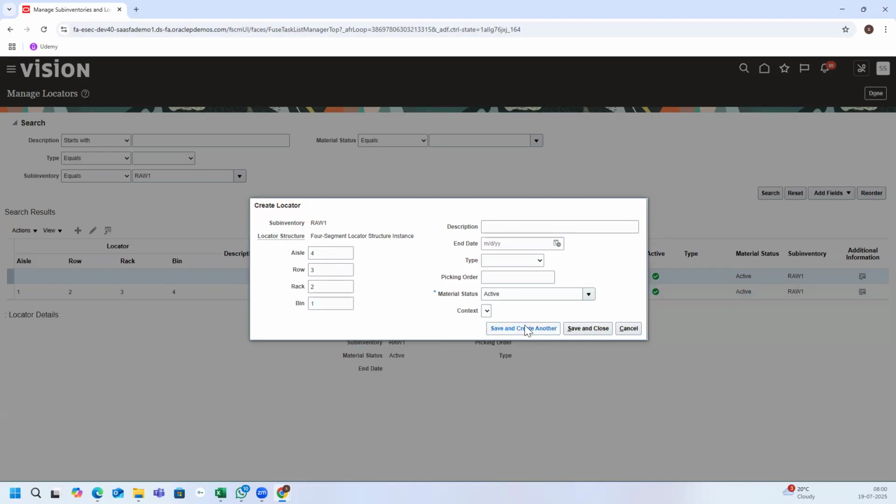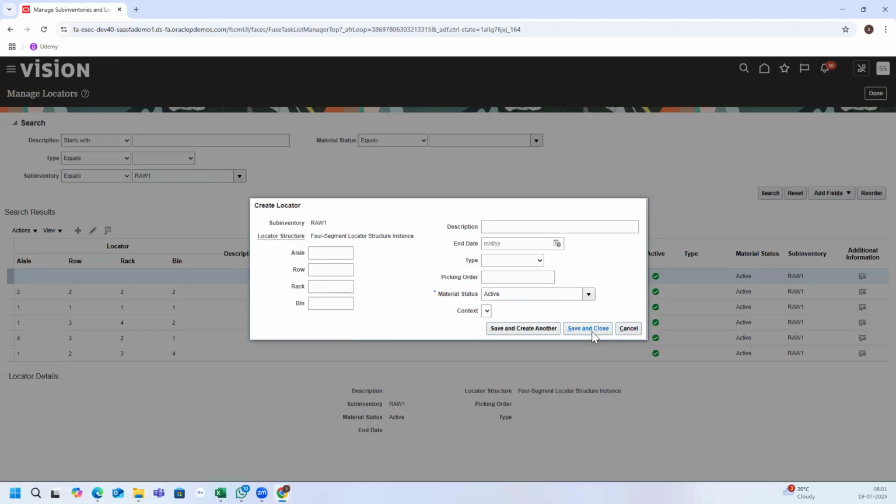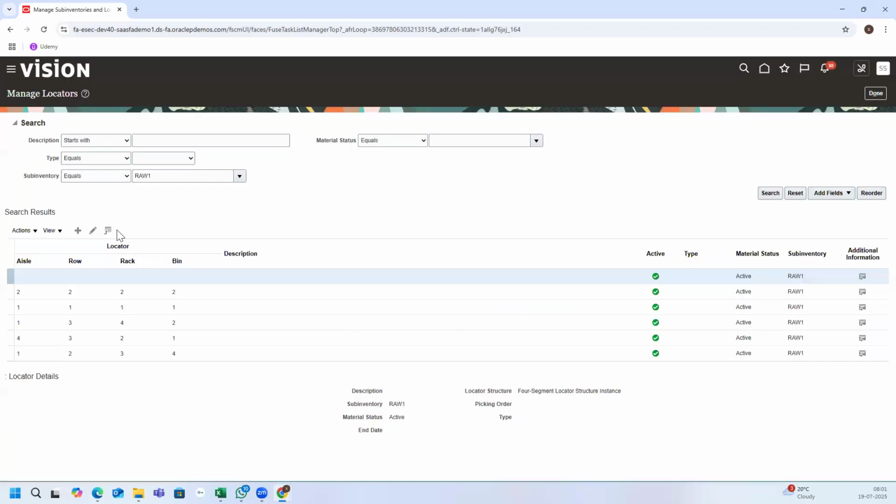I'm taking them randomly. So I created this number of locations. Now, out of these, which one do you want to restrict?